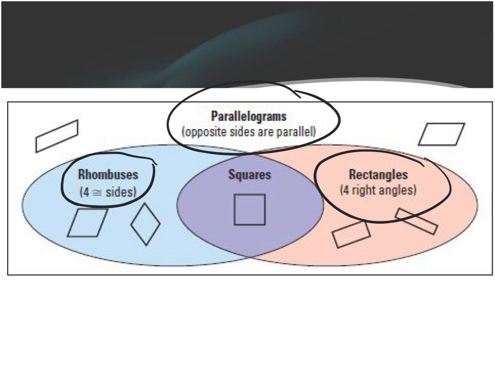Do you guys agree? And the most specific that you see the least of is what? Squares. Because it has to be both a rhombus and a rectangle, okay? So in a Venn diagram, that would be the only shape that satisfies all three. It's a parallelogram, it's a rectangle, and it's a rhombus.